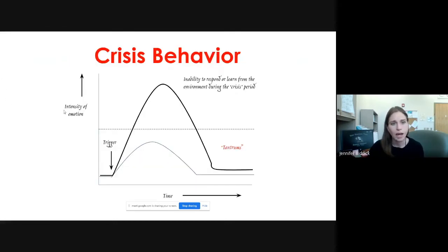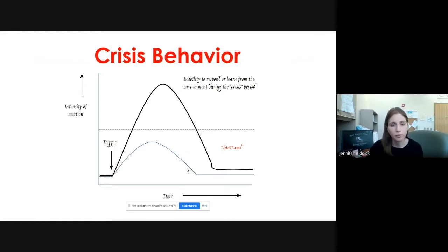So this next slide, and the slide following this, is just a little visual, again, of that difference between tantrum and crisis level behavior. If you look here at this blue line, this would be more of a tantrum level behavior. As you can see, the intensity is a little bit less, and even the duration of the behavior itself is a little bit shorter. Whereas in a crisis level behavior, you have this much greater intensity, and you also have a longer duration of the behavior. So this darker line would be our crisis level behavior, whereas this blue line would be our tantrum level behavior.